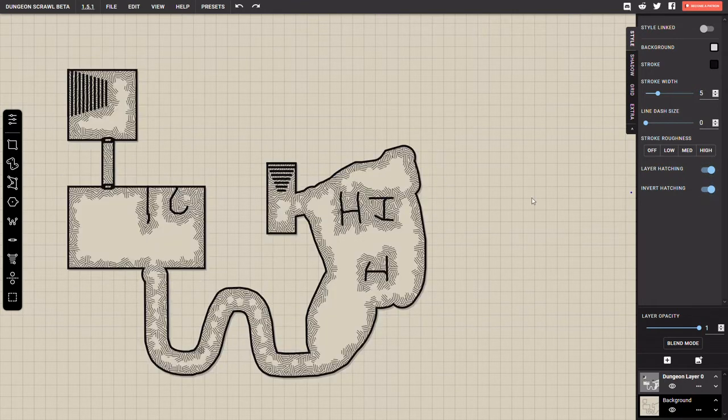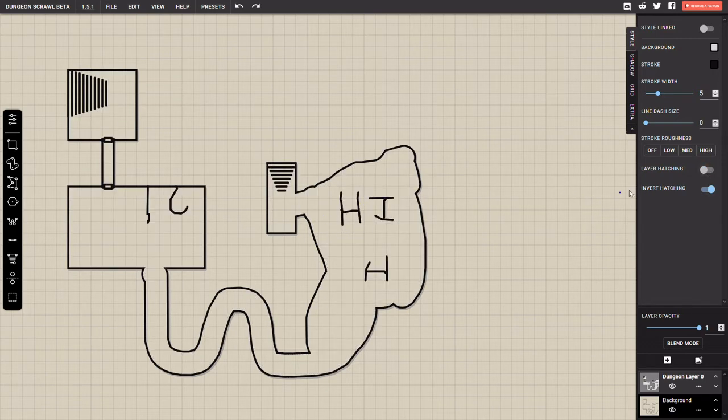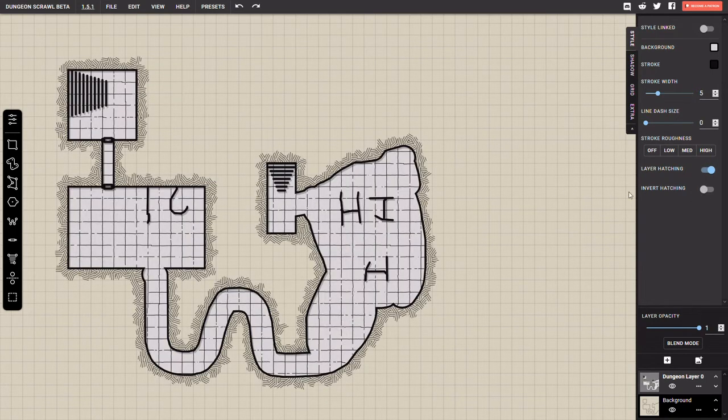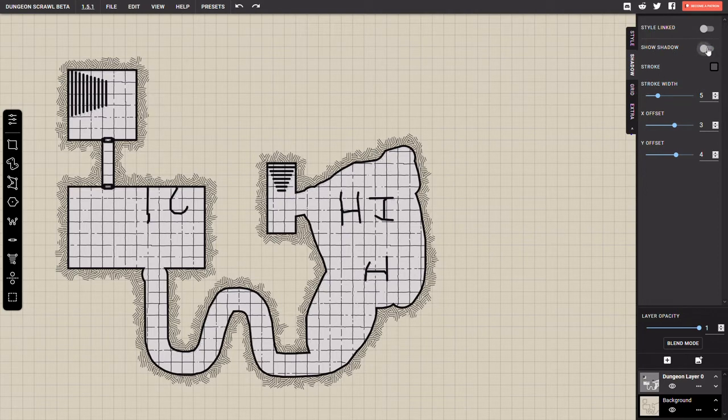You can also remove the hatching if you'd like, or invert it so it's inside. That's an aesthetic choice, I suppose, yourself. I quite like it, but if you would like to remove it, that's the option to do so there. You can also now mess with the shadows that the map creates. So you can turn it off, that button there, and you can notice now around the walls that the shadows will pop on and off. See them there? So that's, again, an aesthetic preference if you want it.